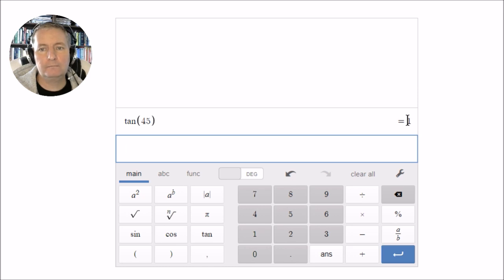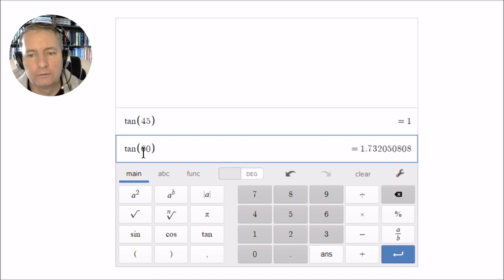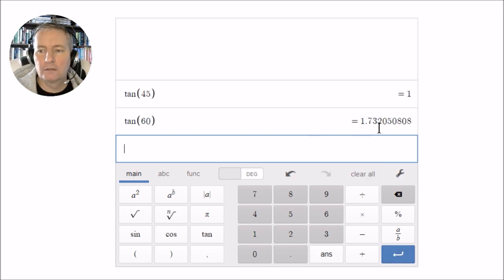of 1. Now we also looked at 60 degrees in the previous video, so we can try putting in the tan of 60 degrees, and we said that was going to be root 3, which is equivalent to 1.732. So again, reading this from your calculator, it says the ratio of the y to the x at 60 degrees is 1.732. So you could mess about with your calculator and put in a few other values and see what happens with this tangent function. So let's say we put in the tan of 90 degrees.